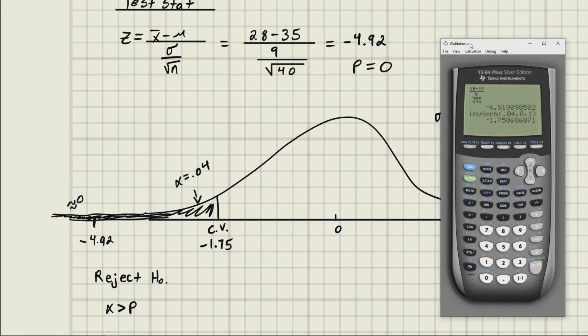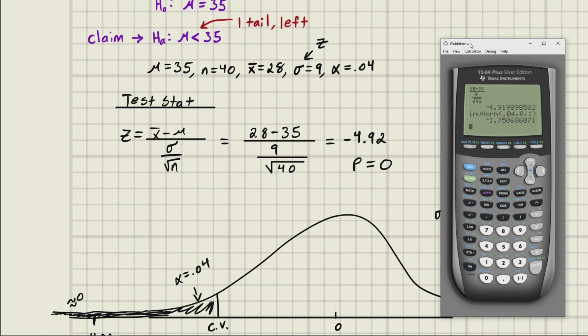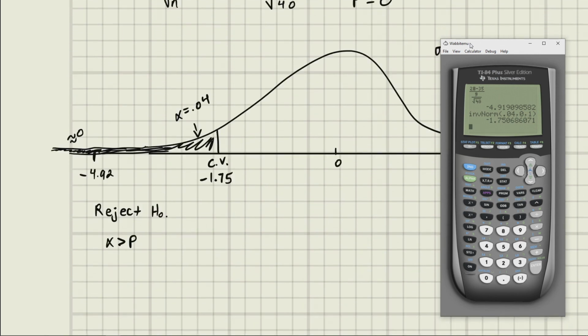So if we reject the null, that means we don't think this is true. We think the null hypothesis is false, which means that we think the alternative is true. The alternative is our claim. So we have evidence to support that this thing is indeed the truth because we did a study, right? So we'd say there is evidence, our study specifically, evidence to support the claim.